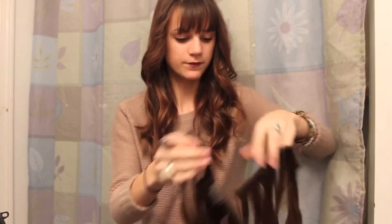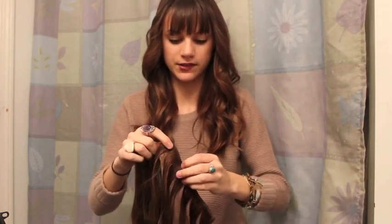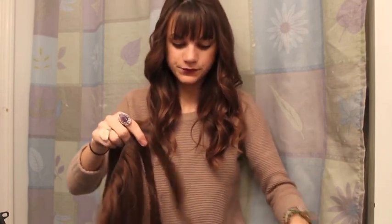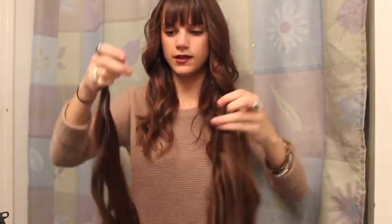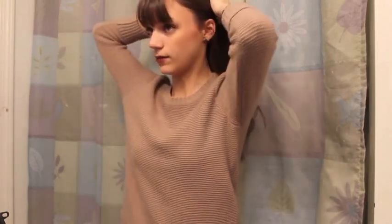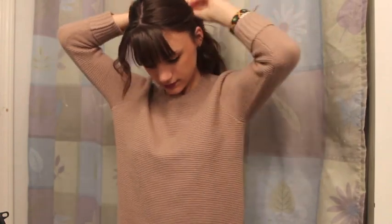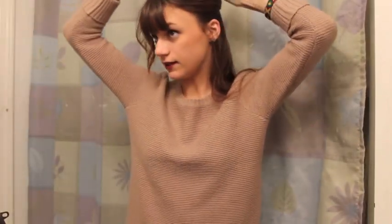I have three layers of extensions. When I originally made them, I made three layers, but as I started wearing them more, I realized I didn't need that many because my hair was not that thick. So I have two. One has three clips and one has two. I spray a little on the bottom section, then I just clamp it up.